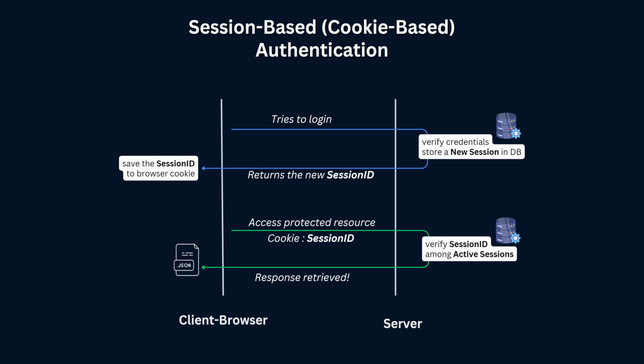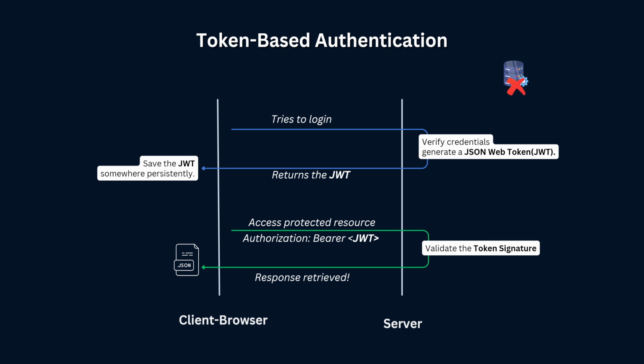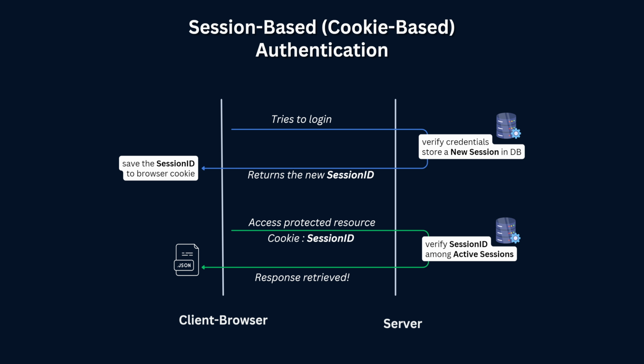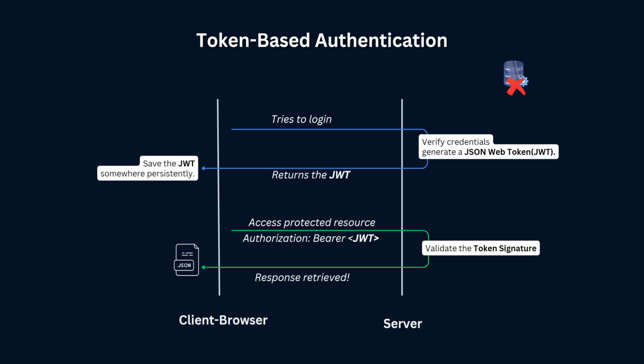Along with them, you could see the difference in how the session or token is saved inside the browser, and from there on how it is passed to the server for accessing the protected resource. Now let's dive deep into JWT authentication and see how it is able to do everything without saving any state of the authenticated user in a database.